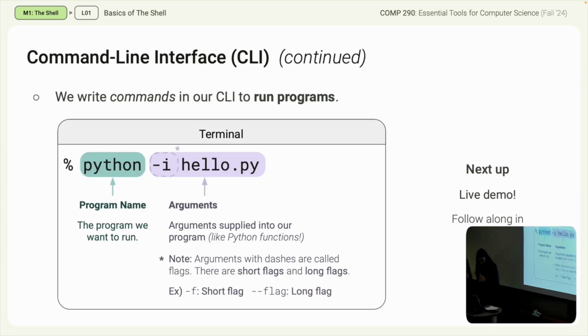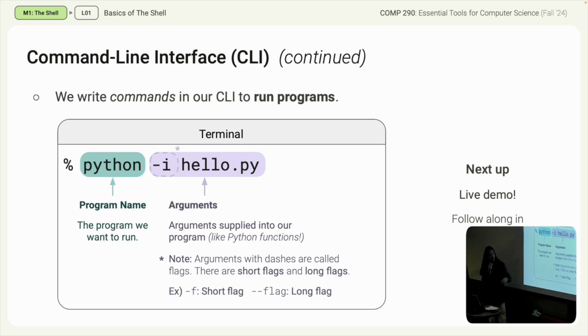So in your terminal, when we want to enter commands, everything is going to start off with a program name. If you've gone through 110, you might have seen this already, where you have a program like Python, and you pass some stuff to it. The program name is how the terminal knows what to run. The very first thing you give it, it's going to look for that program on your computer, and say, okay, where is this? Let me try and find it, and let me run it. And if it's not there, that'll be an error. It'll say it can't find the program.